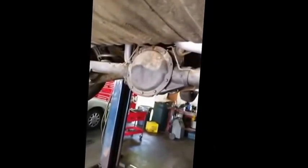Okay, here at New Life Auto, and I'm taking a look at the underneath of the new Chevelle, or the old Chevelle, I should say, and it is tremendous underneath. Here's the new Flowmaster dual exhaust that Chris had put on the vehicle, and it's hard to see here, but for a car that's 48 years old, it's amazing underneath here. You can see on the frame there's still original paint on the frame.